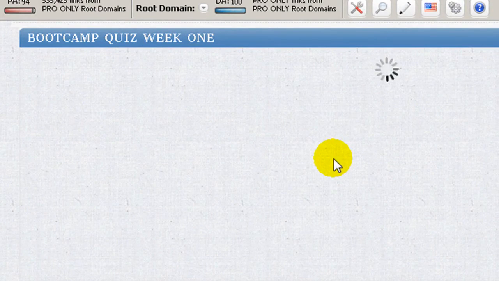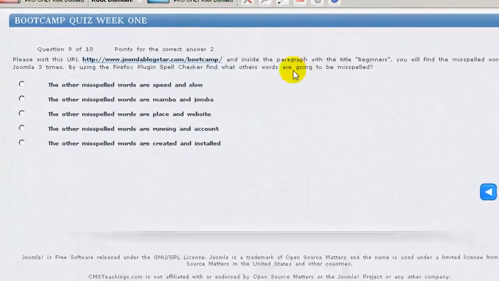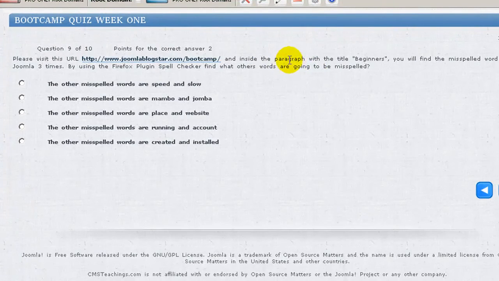Let's go to number 9, and this one is: find, inside the paragraph with the title beginners, the misspelled word Joomla 3 times. By using the Firefox plugin spell checker, find what other words are going to be misspelled.